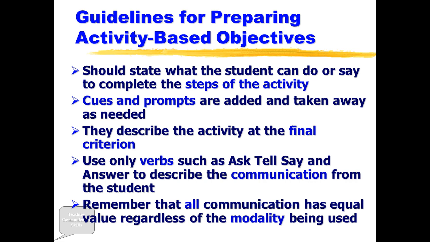You want to be using communicative words in these steps of the activities to really put the focus on that communication, and all communication has equal value. I can't say enough about that: no matter how a student communicates, if they get their message across, that's really, really important.